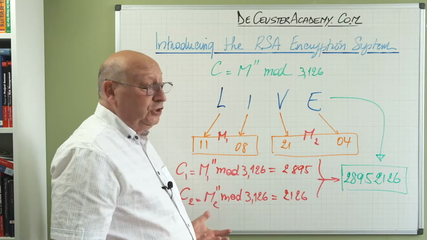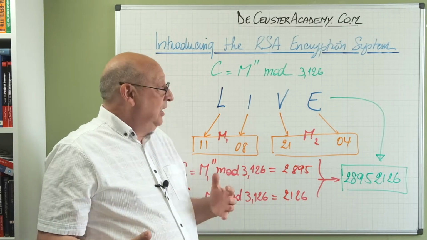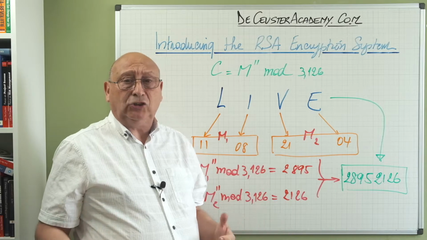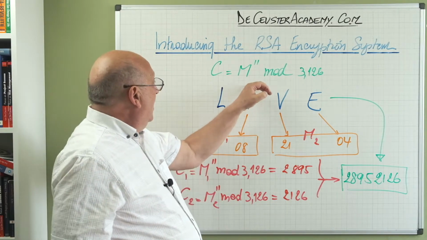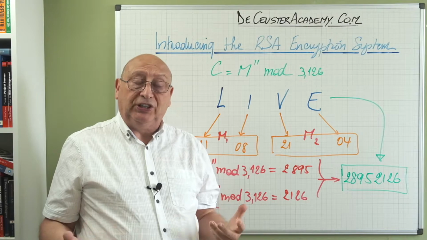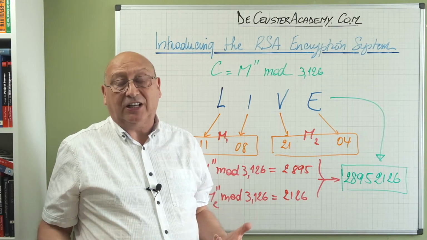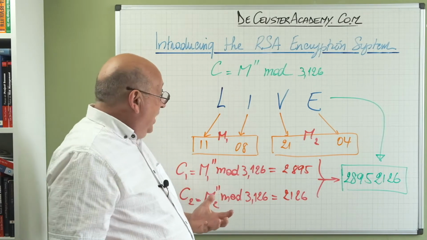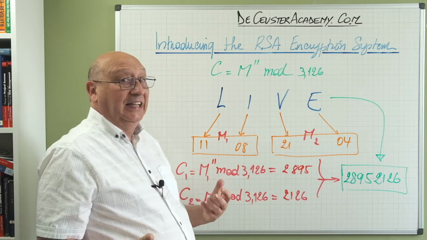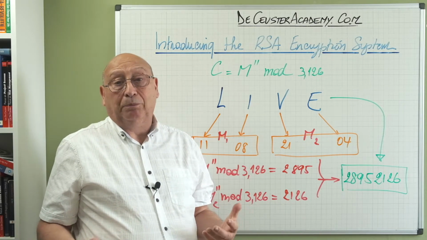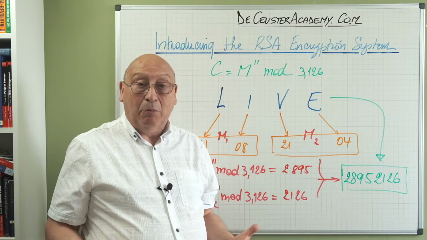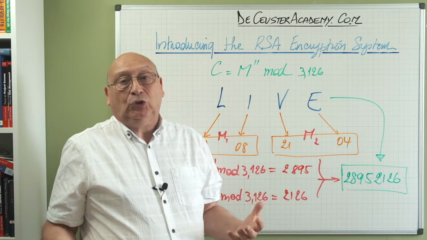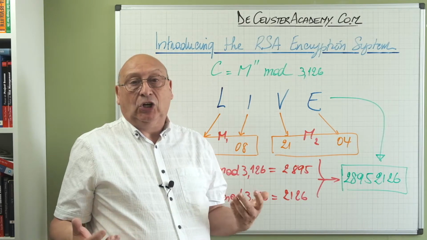This is almost impossible to crack. With these numbers that we have here, it's not so difficult. But when we use large prime numbers, when we use large powers, this becomes really difficult to crack, basically impossible with the means that are available now. Anyway, any code can be cracked, but the thing is that by the time a code is cracked, it's not relevant anymore. And people change the keys from time to time, so you keep the security going.